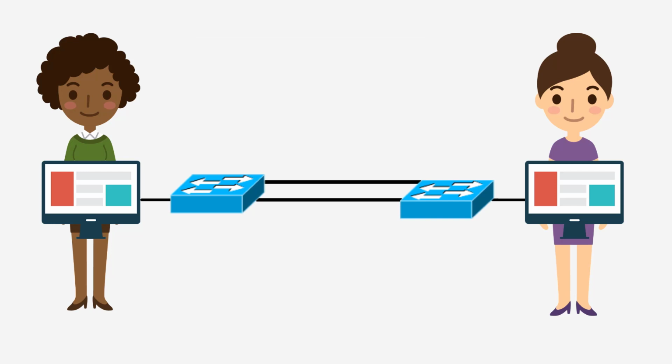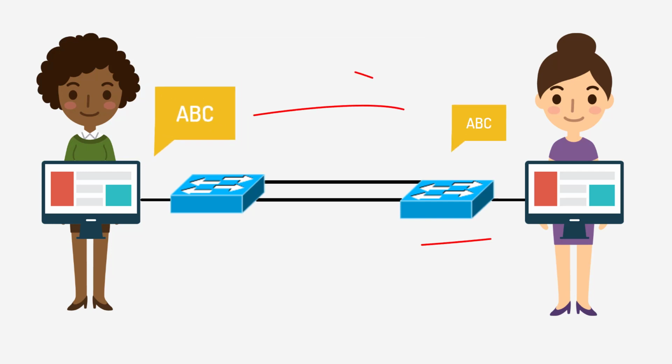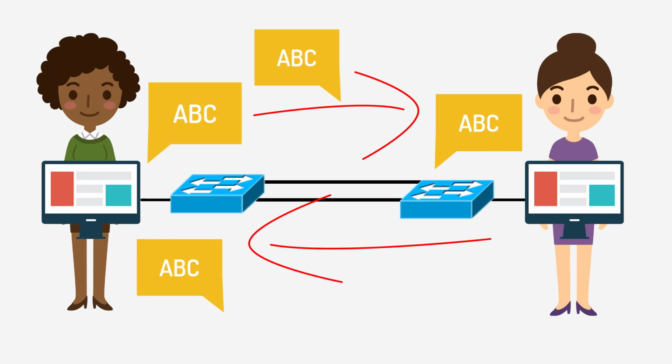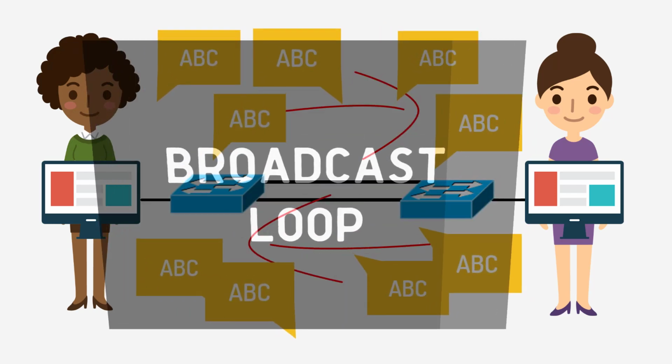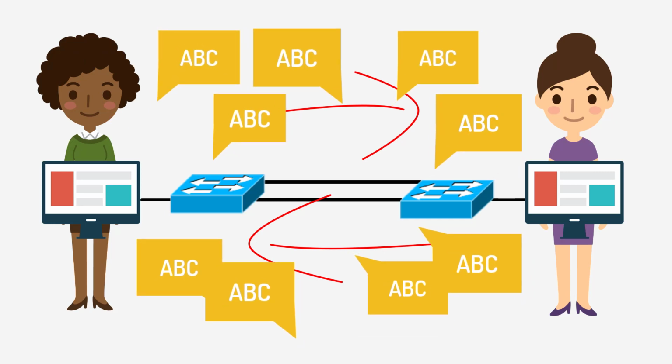You hook them up with all this cool stuff, but then they call you one day and complain that they're not able to use the internet. A broadcast loop. Typical of L2 networks. But let's blame Sue for breaking the internet and try to fix this. Let's think for a bit here.